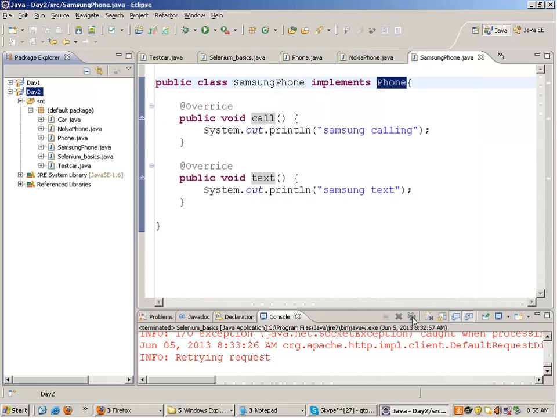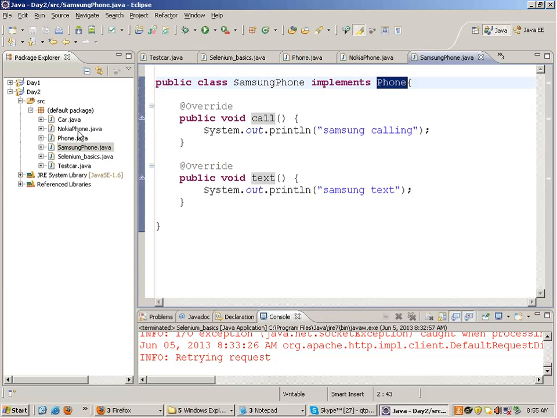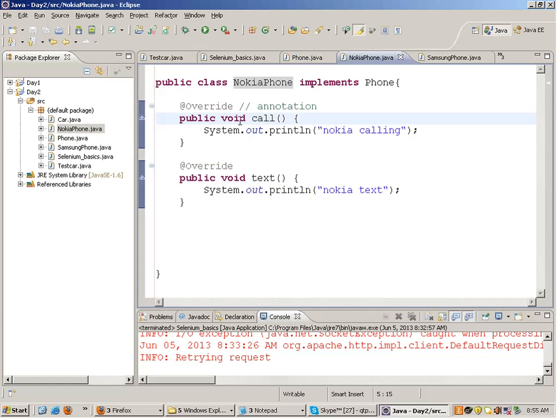Ashish, will you be able to run this Samsung phone and Nokia phone? No, it cannot be executed. It's a structure right now which I have prepared. I'll execute it tomorrow. And there's no main function right now. You cannot execute it. This is the structure. Fine, then you'll get a new meeting invite for tomorrow.